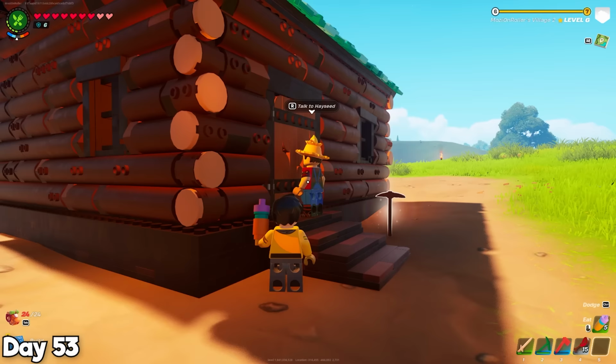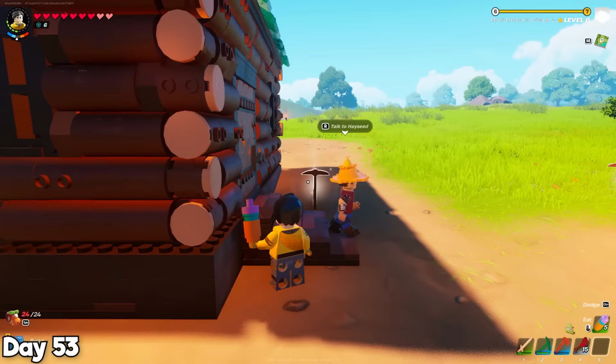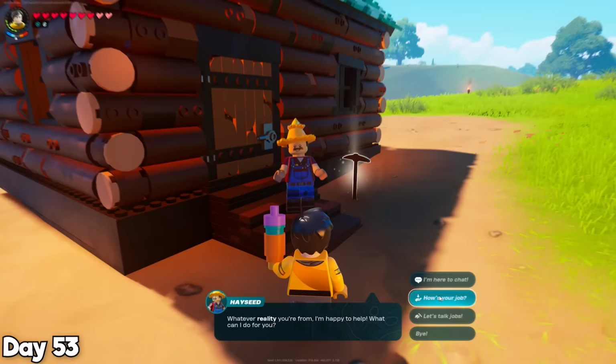Hayseed, you can open the door. You do realize that, right? You can't just headbutt it. That doesn't work. Do you have any gems for us? No, he's not quite done yet.